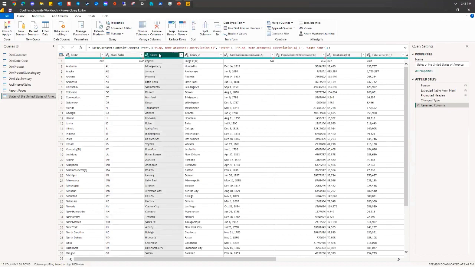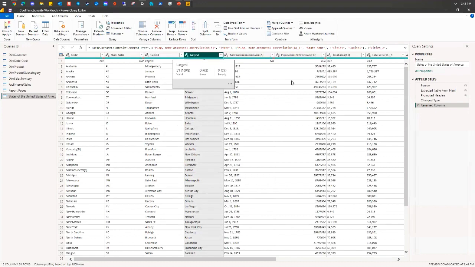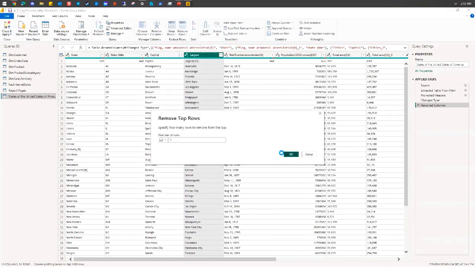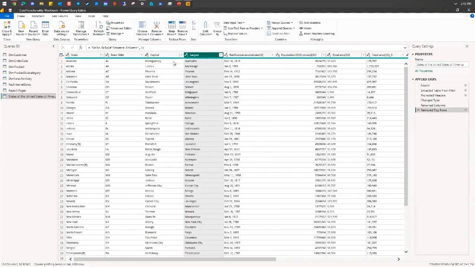I would want to rename this. And I'm not going to spend a lot of time here. Again, I've got 15 minutes, so I don't want to spend a lot of time, but you get the idea. I'm going to get rid of that first row. Boom.